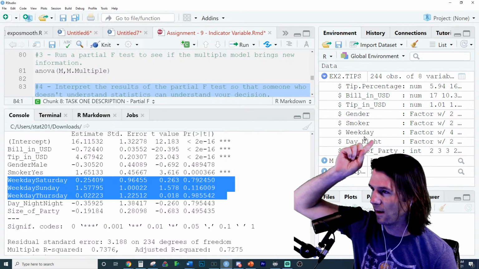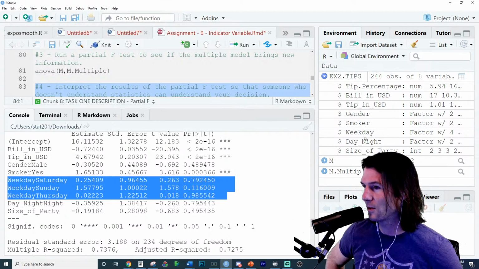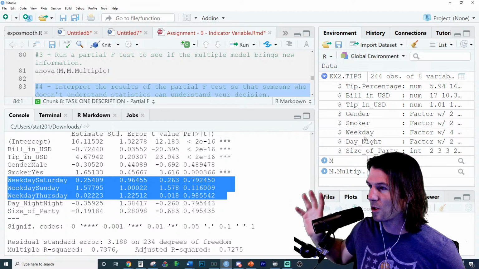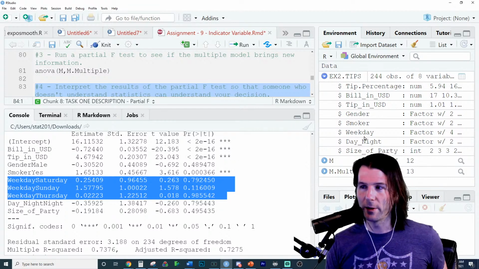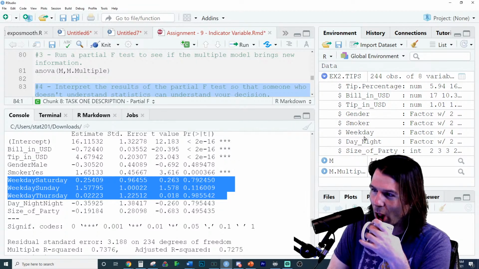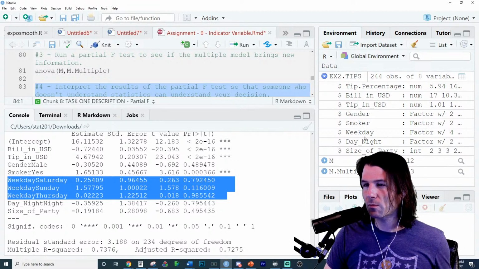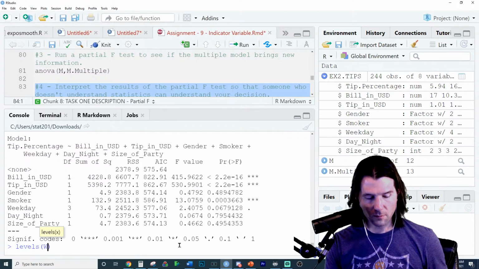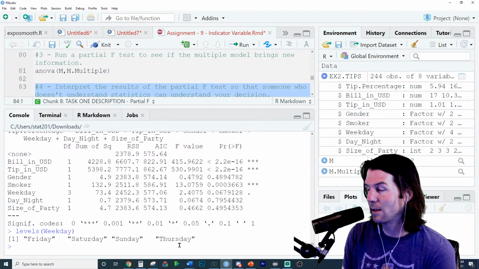How many levels does weekday have? And be careful, with weekday you would think 7, but the answer is not 7. Weekday is a categorical variable with how many levels? 4. What do you notice over there? This is later in the assignment too. You'll be doing this at the very end of this assignment, talking about how weekday only has 3 levels showing, but actually has 4. So what day is missing? We could find out what day is missing if we just go to levels. We can actually run weekday in here. Friday's missing. So Friday is missing.